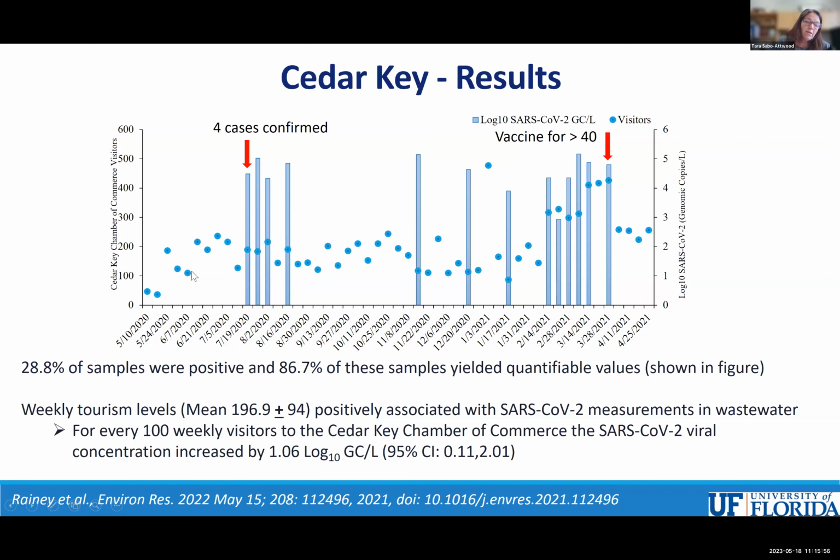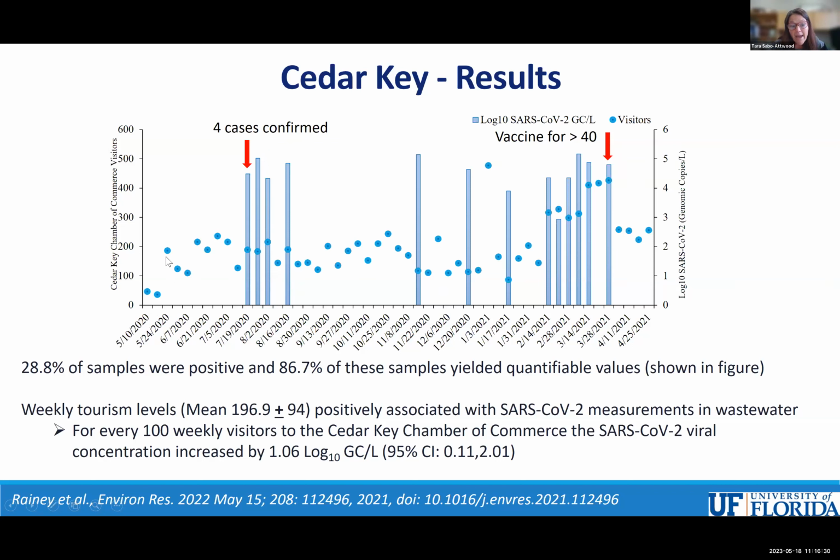So there's a couple of things I'll point out here. First, at the beginning of May, I think it was right around Memorial Day, up until that point, the city of Cedar Key was only allowing residents. There's only one way onto that island, and so they actually had someone monitoring who was coming on and off the island. They lifted that right here at the very beginning, and you can see that the number of visitors then started to increase. And then we started to see some more hits of SARS-CoV-2 in wastewater.